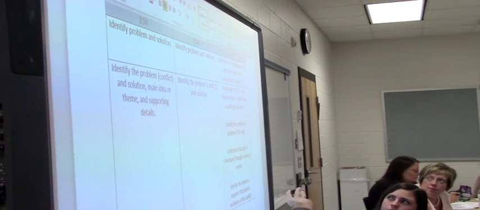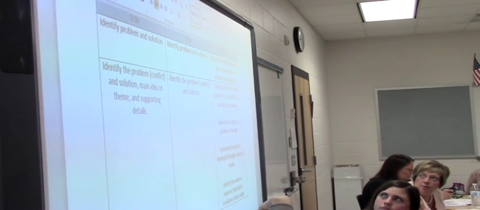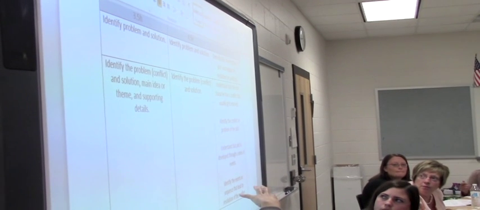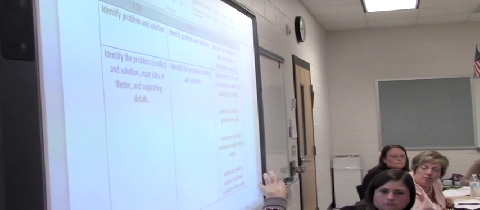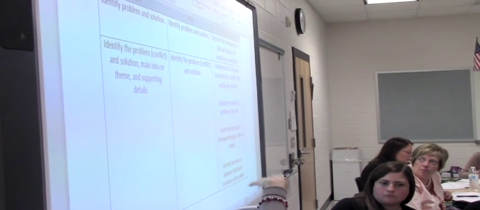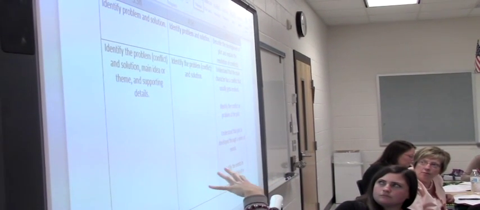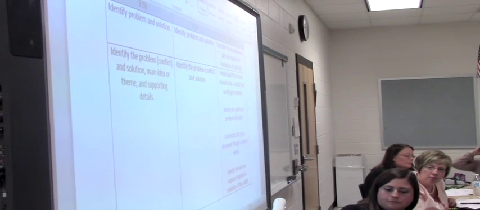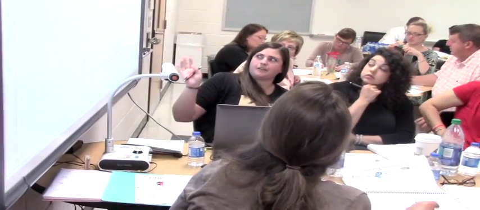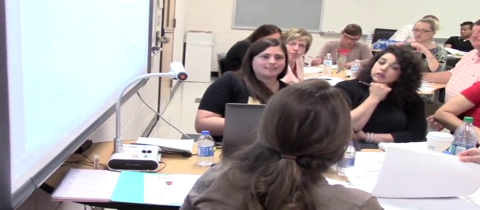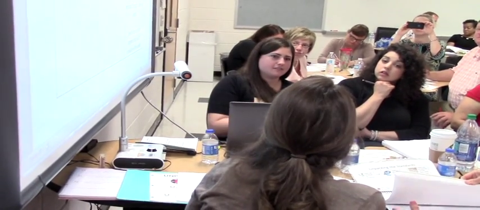And then in 5th grade, they have to identify the conflict or problem of plot. So they get deeper into the actual elements of a story in 5th grade. And they have to be able to describe the plot a lot better, a lot deeper in 5th grade. Just looking at this, I noticed that 3rd and 4th are very similar, and then 5th, it seems like, whoa, they're really into that rise and fall of the story. And the verbs change, like now they're explaining and describing.